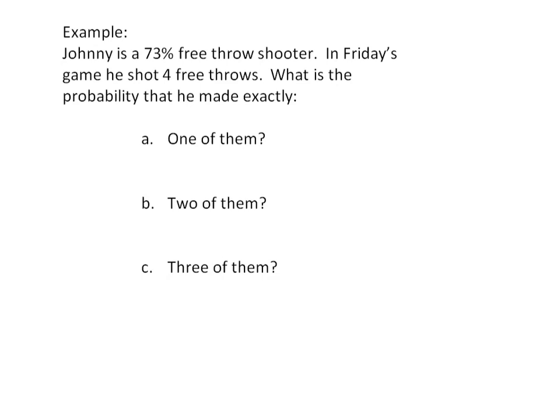So let's try this first one. We know we need to use a C situation here, because I told you it's always going to be a combination. How many free throws is he shooting? He's shooting 4. How many of them do we want him to make? Of course, we want him to make them all if he plays for Osseo, right? But it means that we want him to make exactly one of them, so we put a C, 1 after the C.